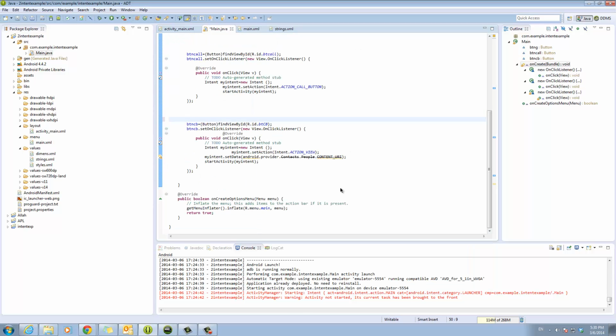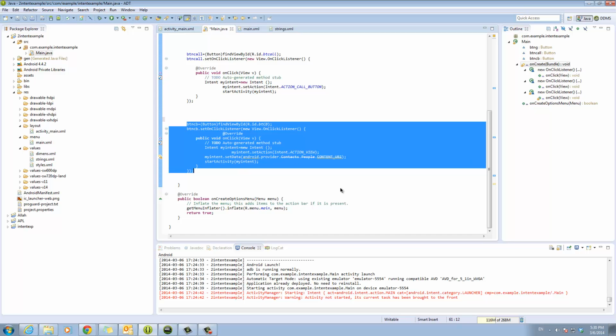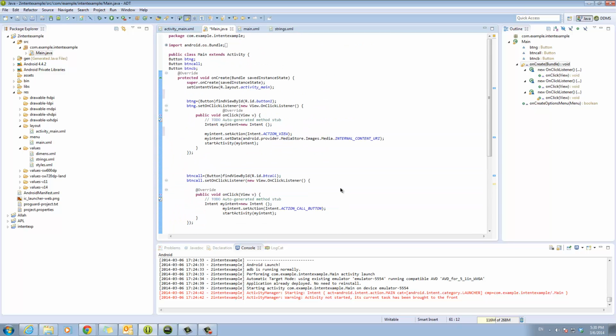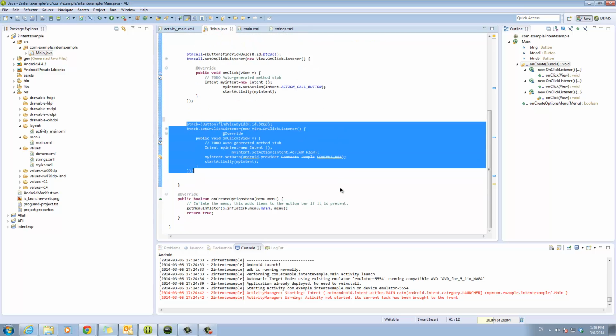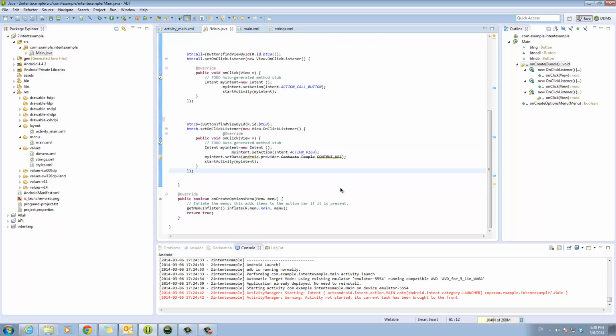So now we want to see the functionality for our third button, the contact book. So what we did, again you just see this is the same. We just copied the previous button that we did for our second button, and here we created its object btn cb for the contact book, and we just pasted it here. Again we just replace it with the btn cb for the contact book, and the rest of the code is the same, nothing is different. And with set click listener, everything is the same. And here we created the intent object, it's also the same.